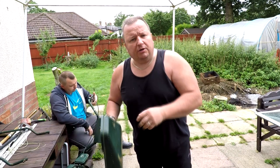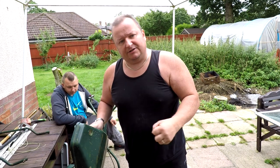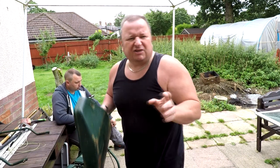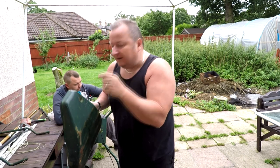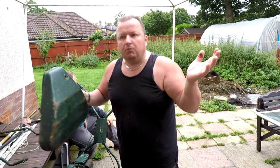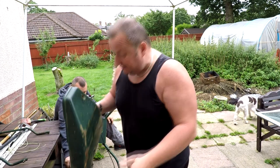And a lot of people say, oh, you don't know whether it's lead paint or not. When I'm restoring older stuff, well, we know that. But my sandblaster goes into a cyclone dust collector, and it's also vacuumed out and there's filters in there as well, so none of it gets in the atmosphere. So those of you who say, oh, because they've seen other YouTubers get a little pen which you rub on the paint, and if it goes red, that means it's got lead in it. But they don't know why they're doing it, or if their dust extraction is good enough. But mine is. So there you go.